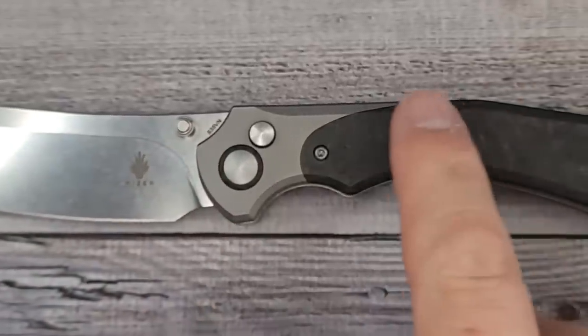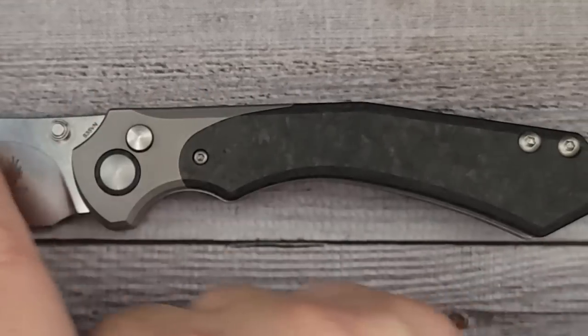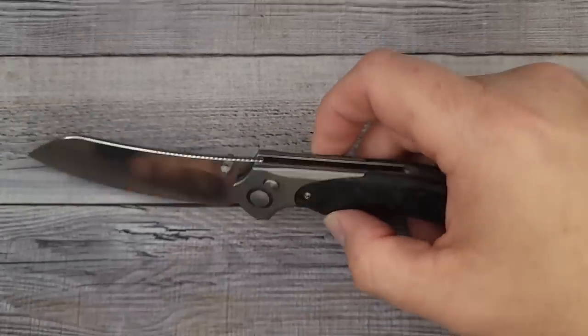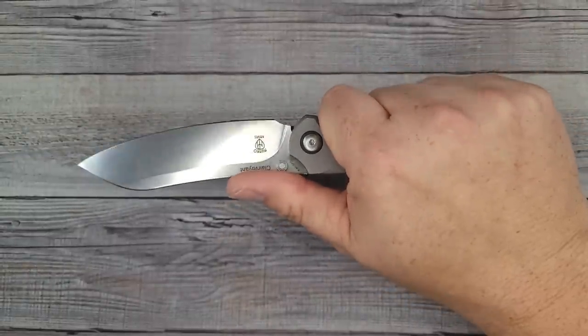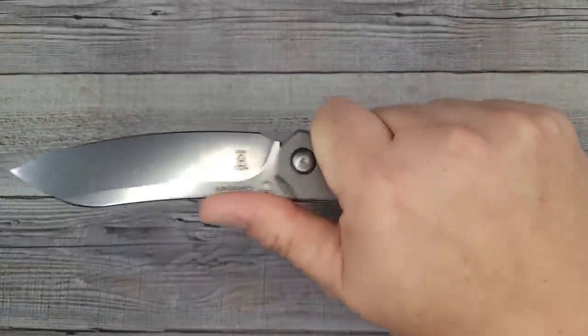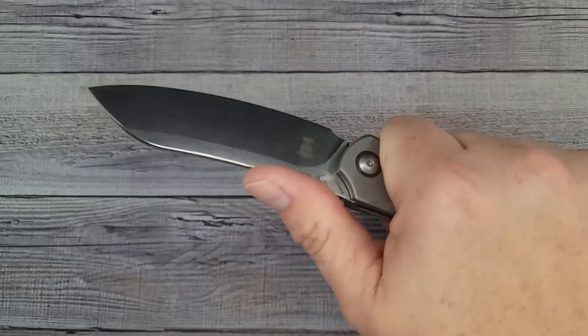Now, if you look here, look at the way it flows. There's a reason knife designers do things like this. Sometimes you'll look at a knife and wonder, why does it do that? Because when I put it in my hand, oh my goodness, it's like an M&M. It melts in your hand, not in your mouth. It's kind of the opposite, right?